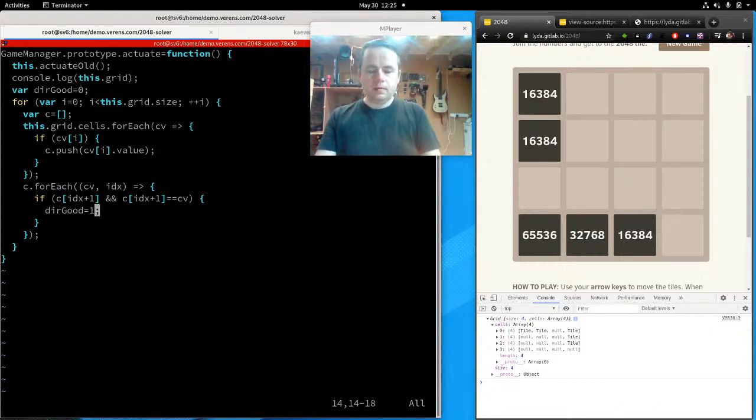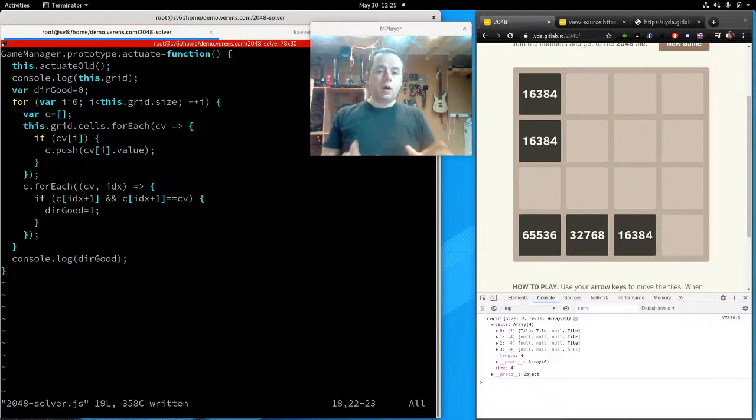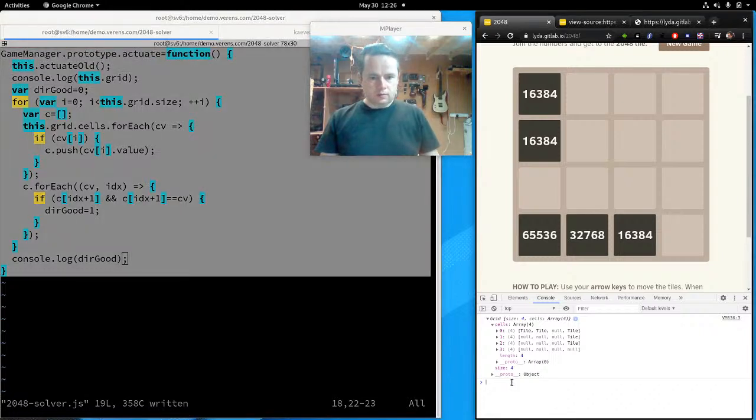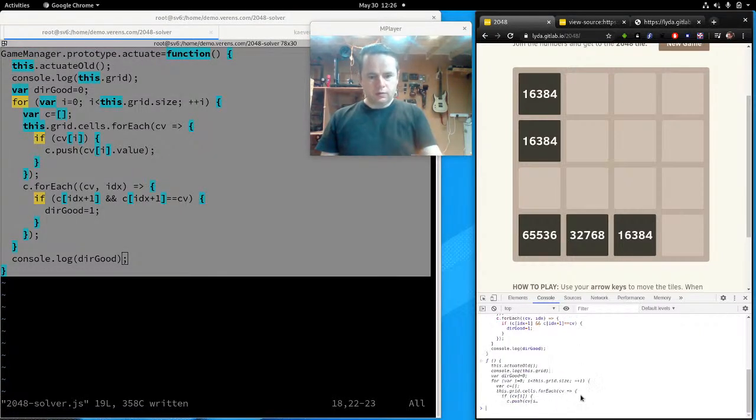Okay. So now, after all that, we should be able to say console.log dir good. And that will tell us, is there a possible left-right motion that combines things together. Okay, so I'm just going to put these into the console now. Press enter and see what happens.